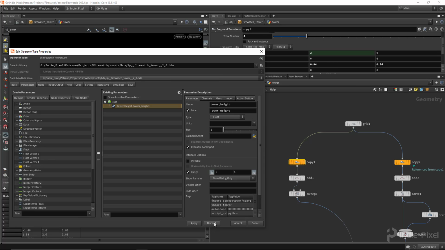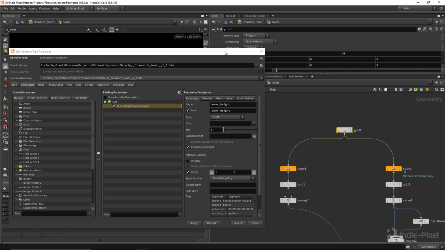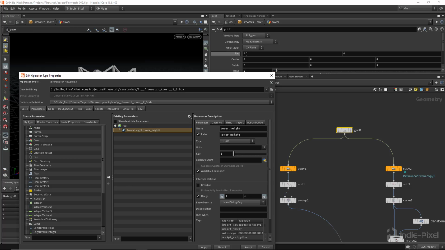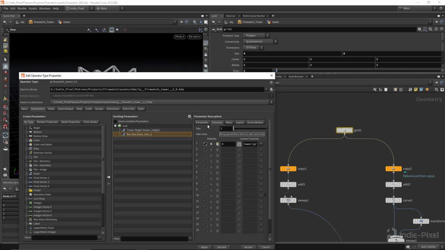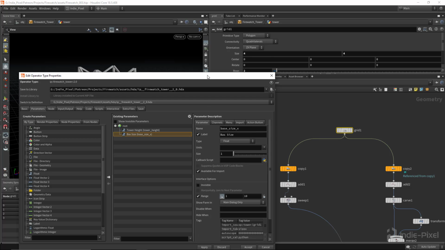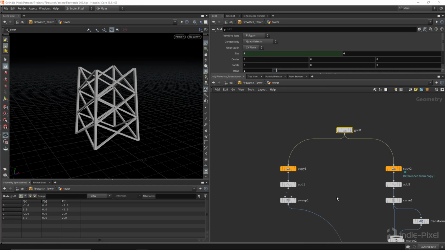Very cool. Hit apply, and let's also promote the size of the grid so we can change the overall size. So I'm actually just going to highlight the X size here, and we'll put it down here. We'll call this the base size X. We'll call this base size for the label itself. And again, we want to make sure that we clamp this so we can't create an inverted grid there. We'll say the max is, I don't know, 10 for now. I'll leave it unlocked though for the max so it can be changed, and the default will be 4. Cool, so I'm just going to leave it at that for now for the tower.